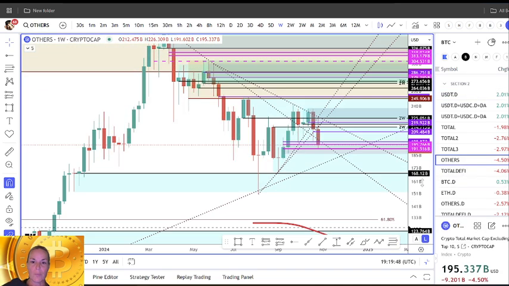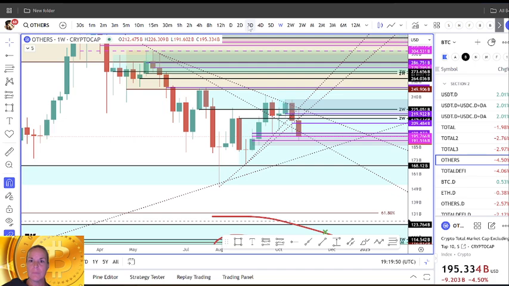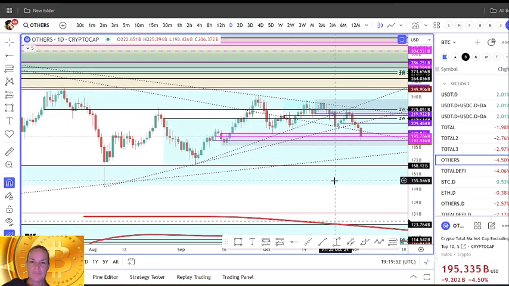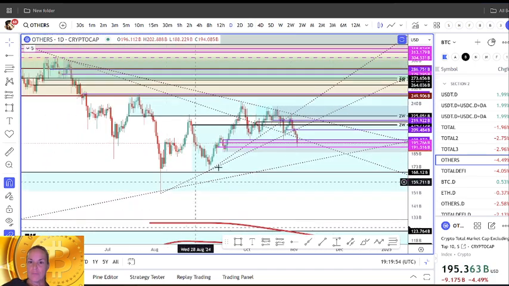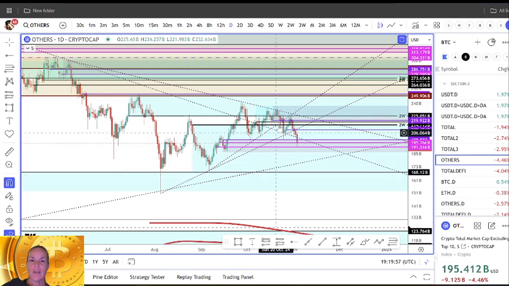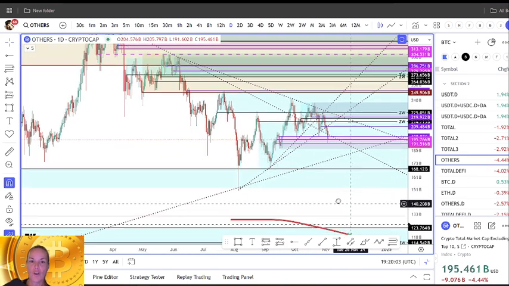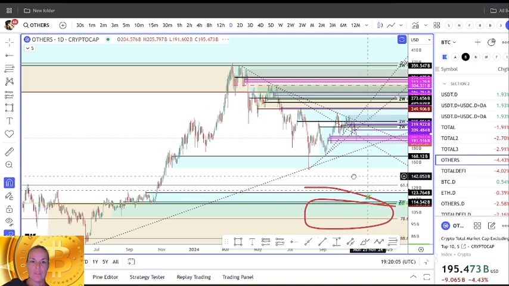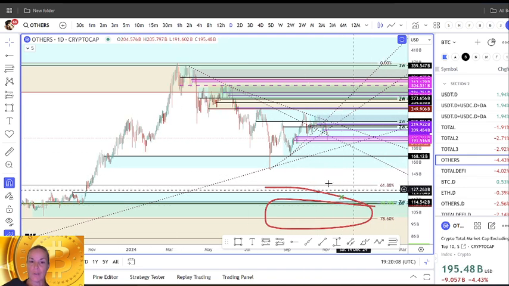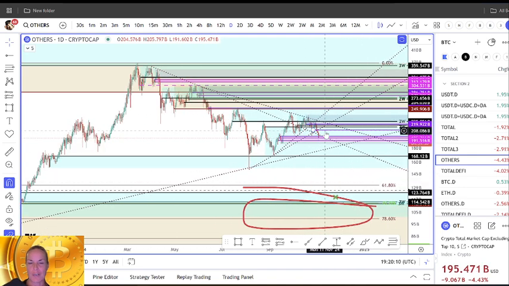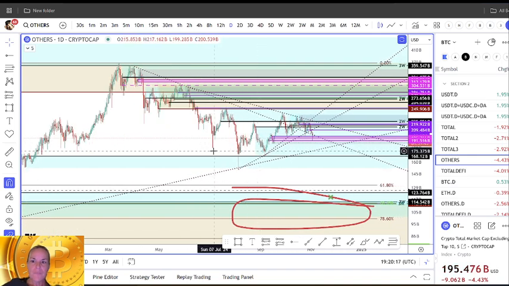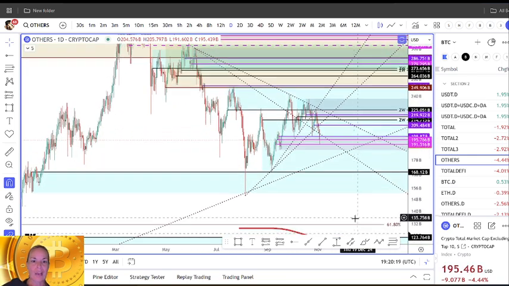So from an alts perspective, we've got these trend lines breaking. No decent demand really through here. Can still possibly make a higher low, but don't be surprised if we just fall off a cliff down into here. Or, it doesn't have to be in one red candle, but just start drifting back down into here because this is not strong demand. So just be very, very careful with your longs, be careful with your spot holdings.